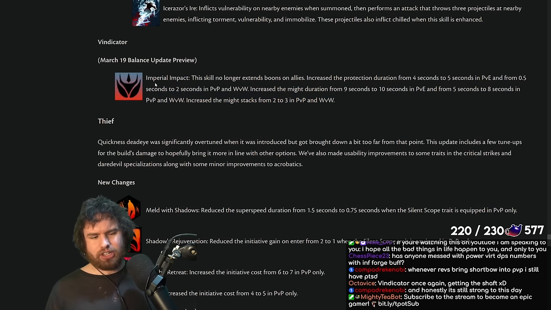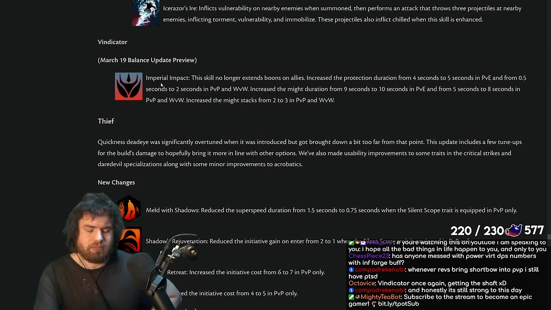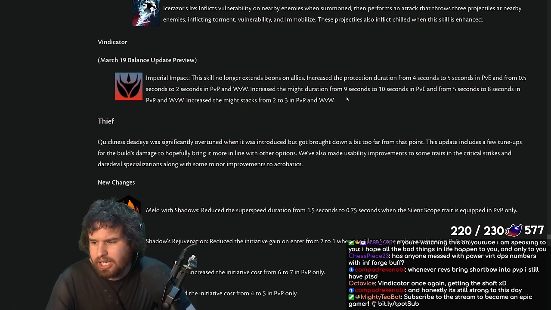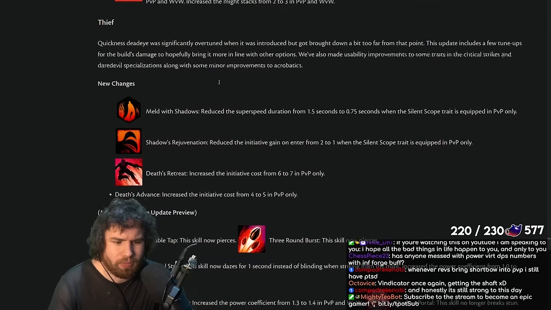But yeah, this is kind of a design change to make it more balanceable, I think, in competitive specifically. And that allows them to crank these numbers up a little bit to make them a bit stronger, a bit more usable in this regard. So unlucky for all the Vindies, but yeah, that's what's going on with that change.